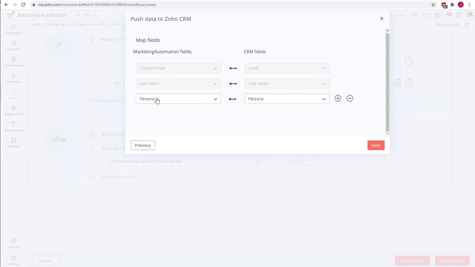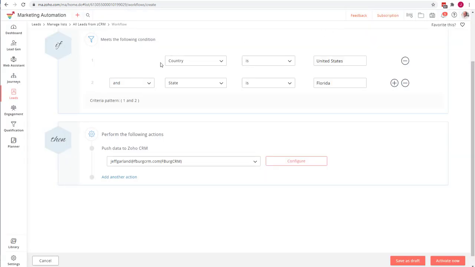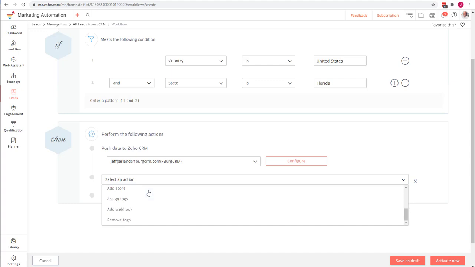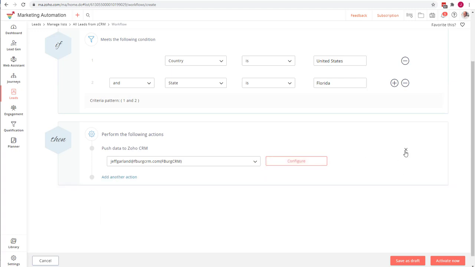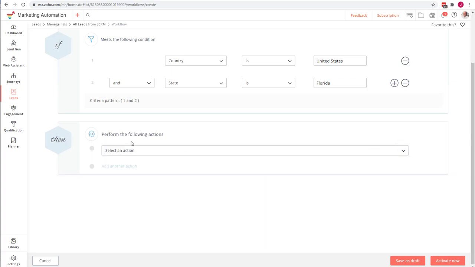So there's numerous value in this, especially the further we get down the rabbit hole in connecting workflows and having a bunch of contacts moving places and sending them information, that can be of great value. And to add another action, we select add another action, and boom, you can see this drop down comes up, and now we have all these at our fingertips, so you can create a string of actions to be taken. So let's remove this action here.